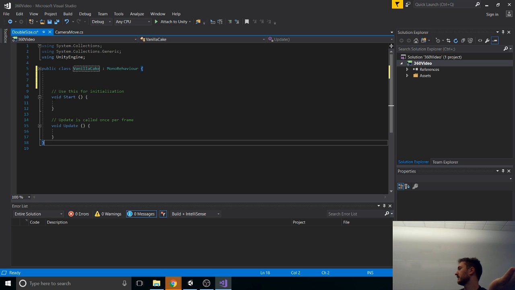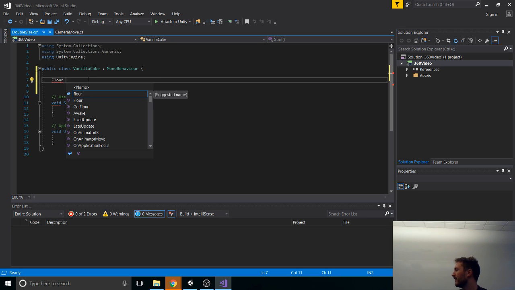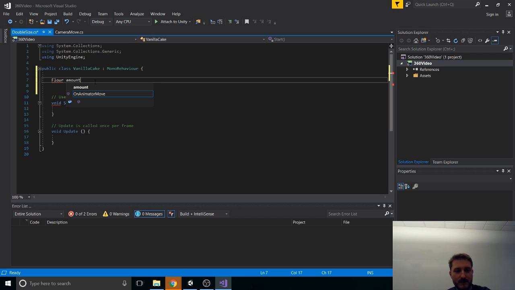What do I need next in a vanilla cake recipe? Yeah, I need ingredients, exactly. So my first ingredient would be flour. These are what are called variables. Like a recipe, you have different amounts of things for different recipes. Variables change. So say I have a flour variable, this would be amount of flour. I could say maybe one recipe is 1 cup and another recipe is 2 cups. So I could change this amount of flour variable to represent that value.